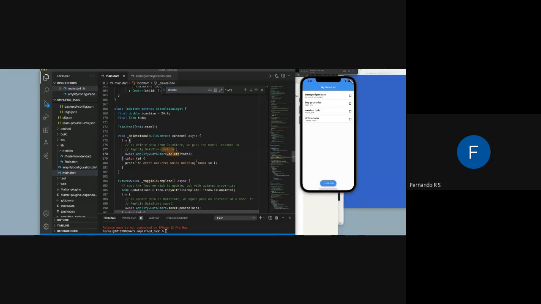So very opinionated. I'm saying the same thing over and over again, but this is important. We're not creating different code here to manage online and offline scenarios. We're not managing WebSocket connections. We're not doing these processes that are somewhat complicated to do. They are doable, of course, but let Amplify do that for you, okay?